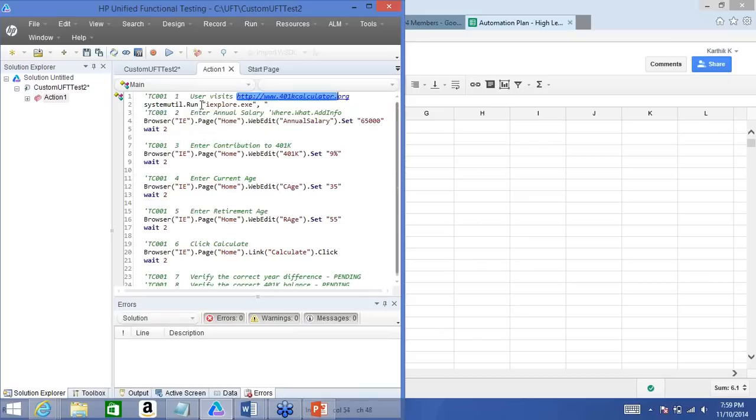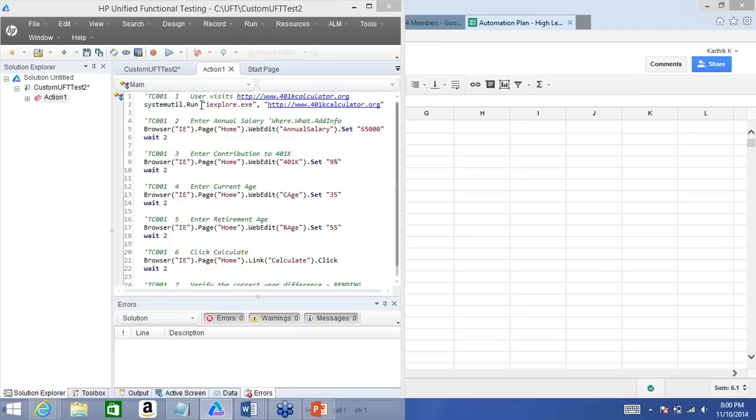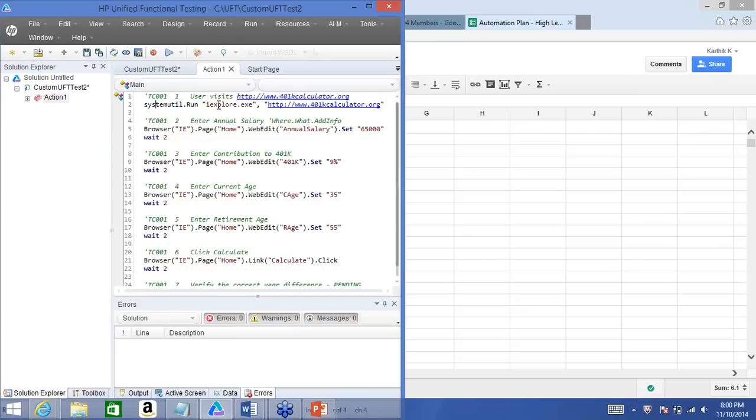Let me explain to you what it is. How do you know that there is a feature like system.util.run? And then how would you learn it? Very simple. I've introduced it to you now, and now you learn it. There's nothing more complex than what I've just mentioned to you. We will keep on introducing new things. You'll keep on learning. That is how it's going to run. What I'm saying right now is that let's do a run using Internet Explorer.exe, and this is the URL.